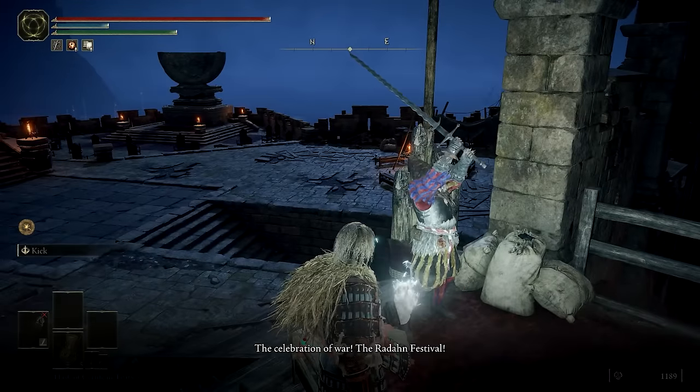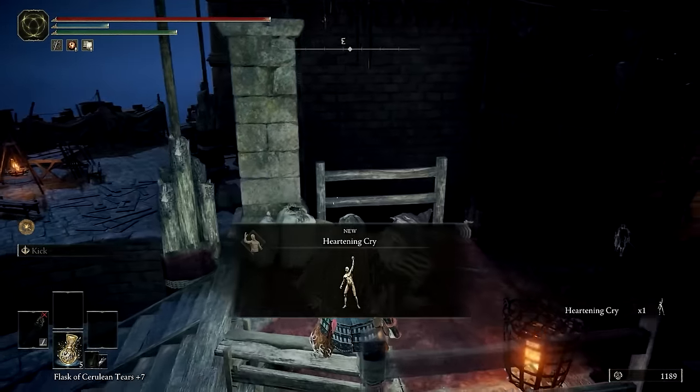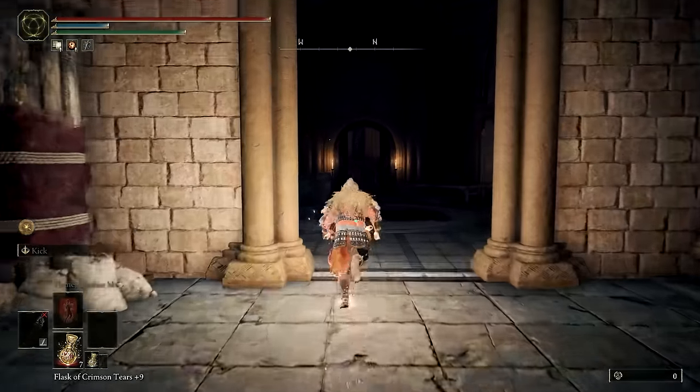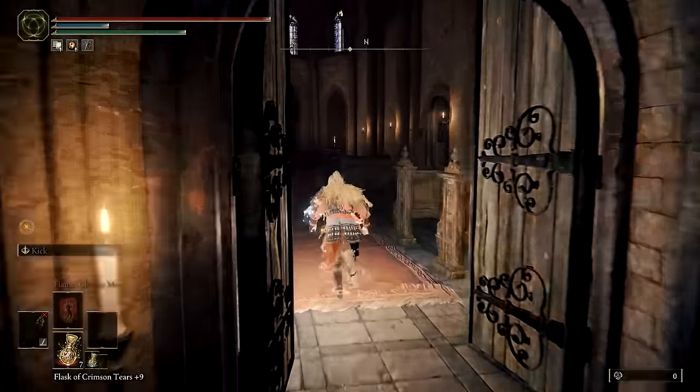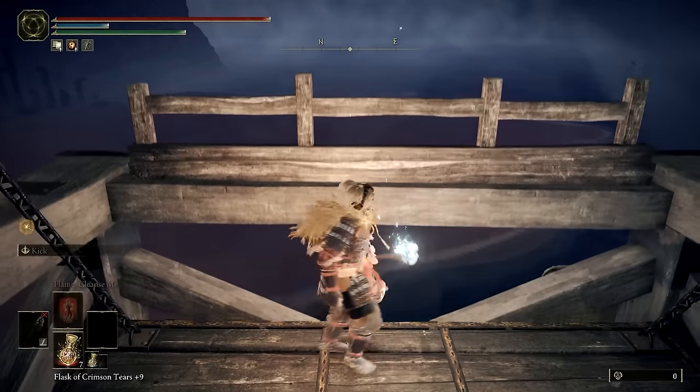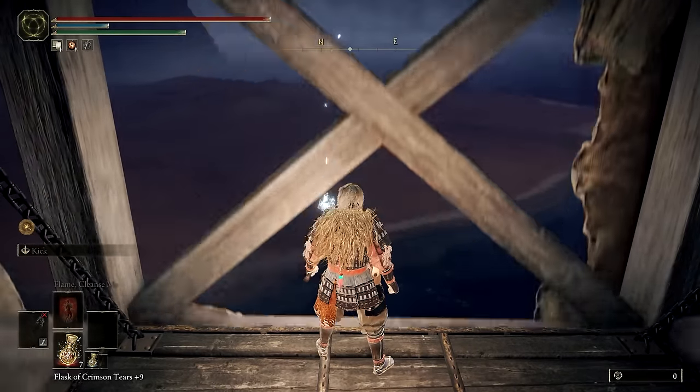After a short cutscene, Jaren will give another quick speech, which will unlock the heartening cry gesture. Head through the chapel, find the lift, and take it down to the battlefield. If you don't want any boss spoilers, you can skip to the next timestamp, otherwise I'm going to talk strategy for Radahn, but I'll keep it brief.